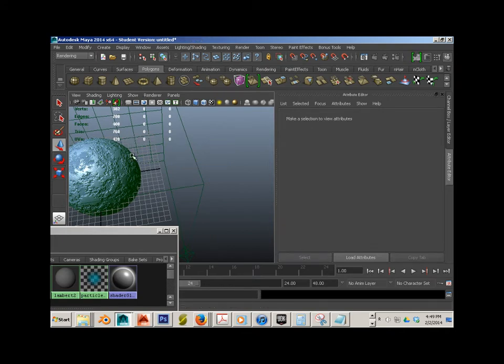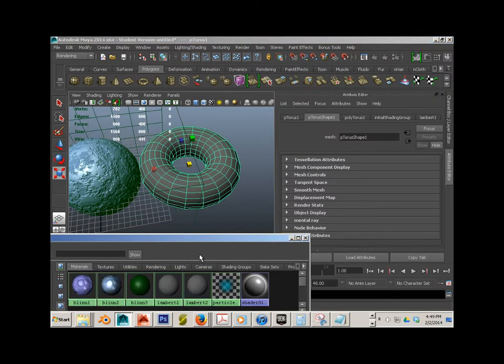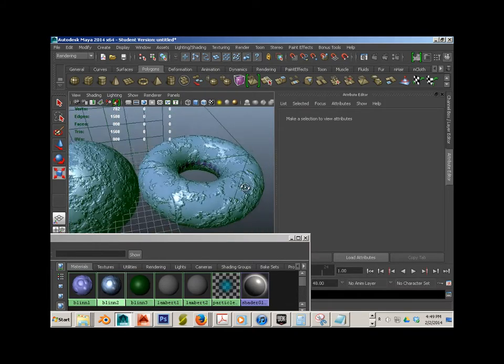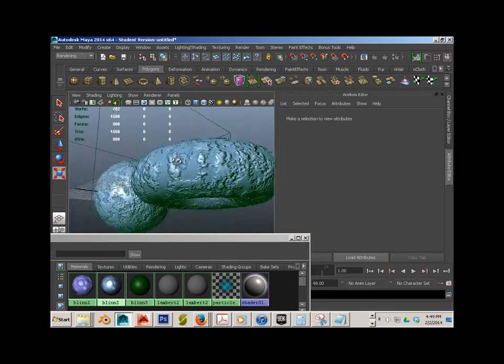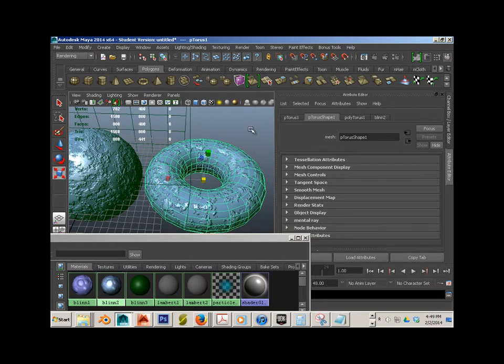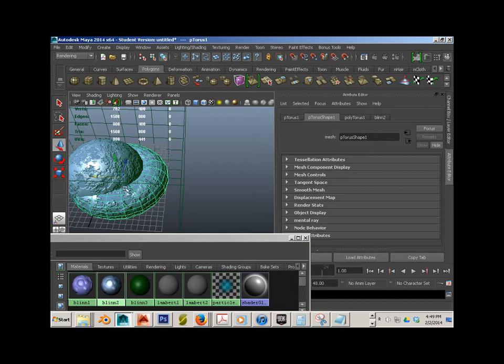It could be this torus donut. This torus donut doesn't have to have UVs. All you have to do is add the blend 2 to it, and voila, the torus donut has just as much cool properties as the other one. Minus the stuff in the middle that's kind of an anomaly. Oh yeah, because it's sitting inside here. So it would have to sit inside this cube in order to take full advantage.